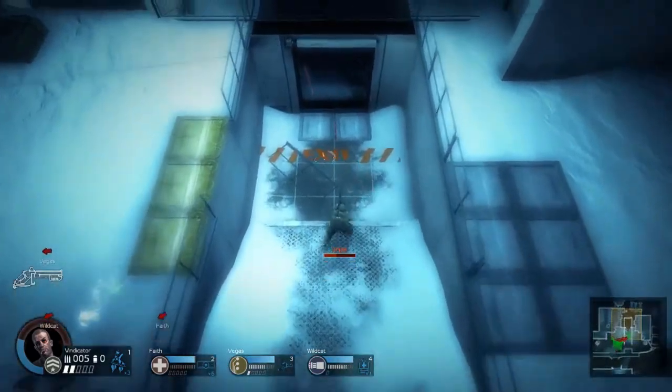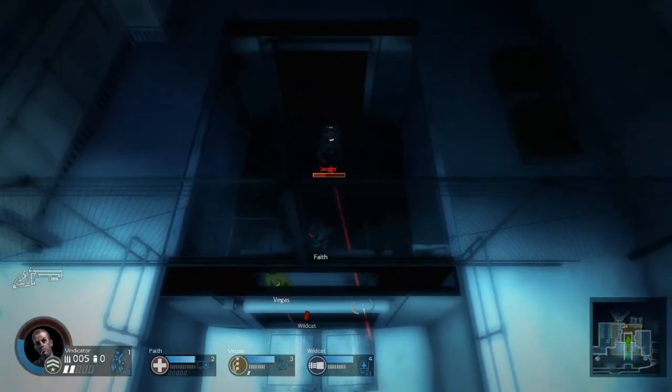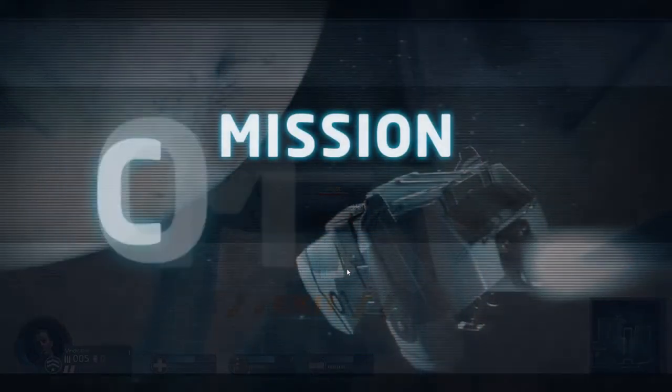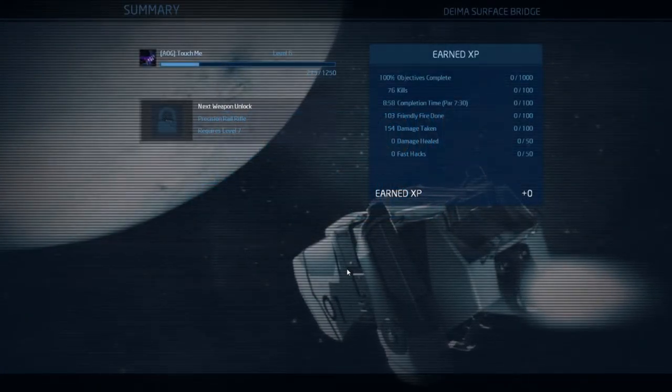Where are we trying to go? I'm trying to get in here, boys. Let's go. Get in. Oh. We almost ran out of ammo trying to kill those shield bugs. I probably shouldn't have done that.